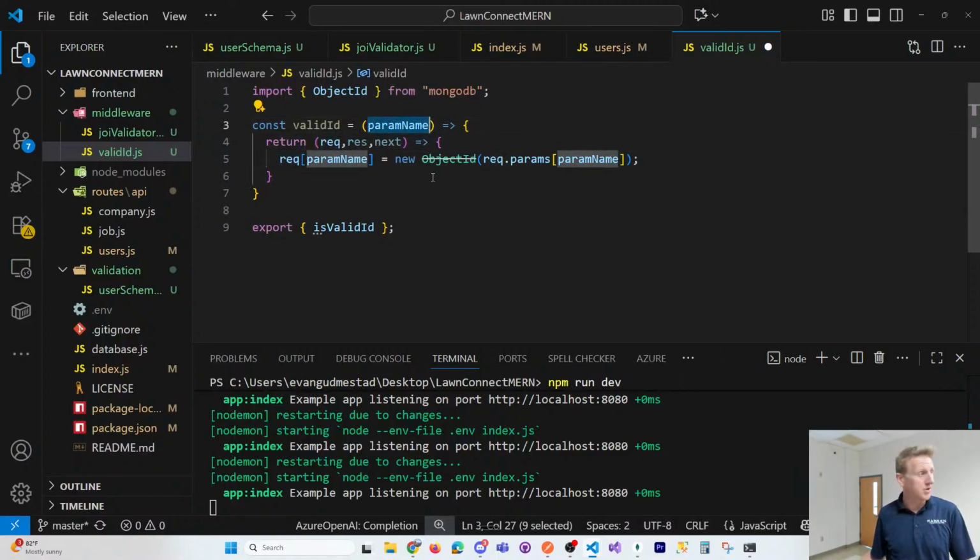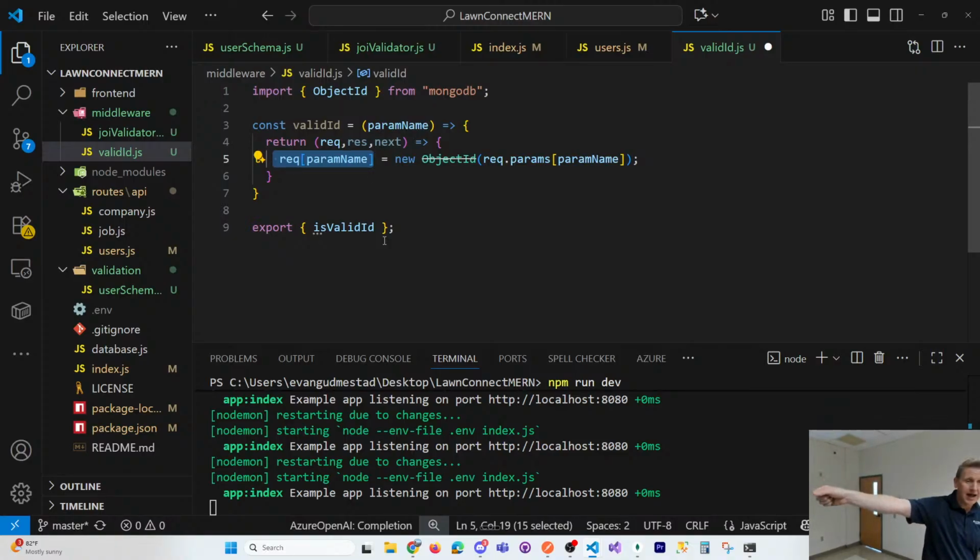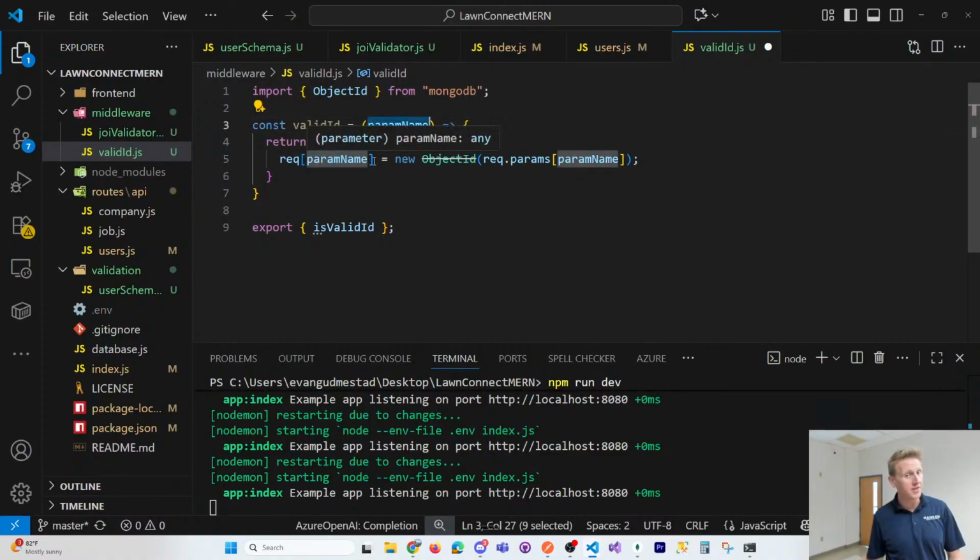So there's one input variable, and here what we're doing on line 5 is we're creating a variable that belongs on the request object. So now you could say request dot ID. When we call this, we'll pass in a string that is the ID.